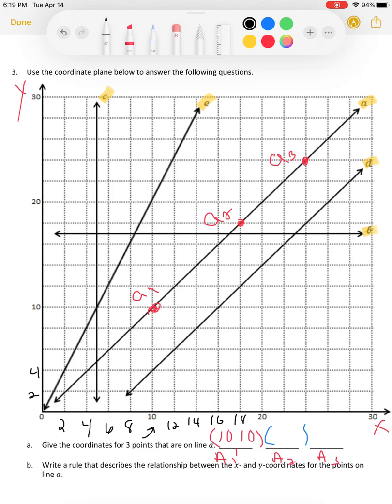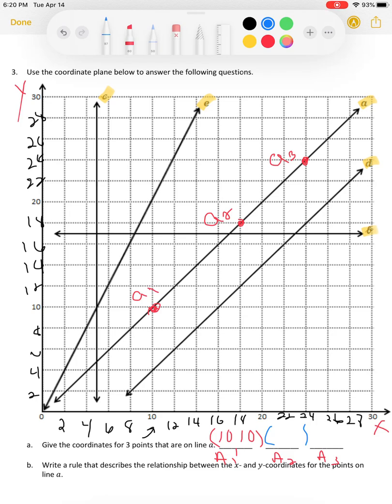2 plus 2 is 4, 6, 8, 10, 12, 14, 16, 18, 20, and we keep going. I'll keep going. 22, 24, 26, 28, and then 28 plus 2 equals 30. So I know that we're on the right track. 20 plus 2 is 22, 24, 26, 28, and then 30. Okay, all we did was add plus 2 all the way down the line. Very good. Now that makes it so much easier to go and get the value of A2.